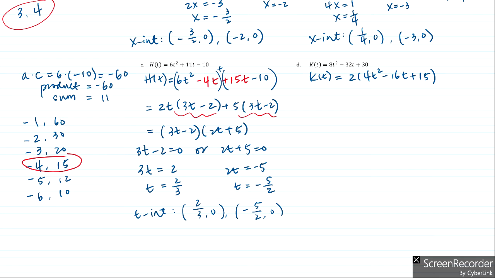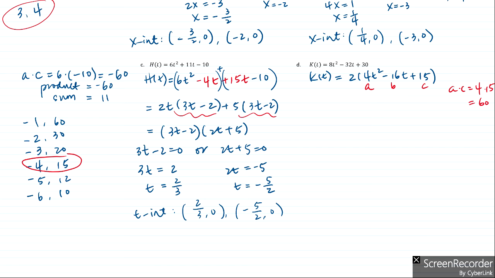Remember when I first originally multiplied 8 times c, I got 8 times 30, which would be 240 as a product. That large number is going to have a lot more factor pairs. Now in this case, if I look at the new trinomial I should be looking at, I have a, b, c identified, and I can get a times c now is just equal to 4 times 15, which is equal to 60. That's a lot more manageable than the product of 240.